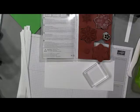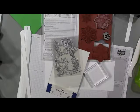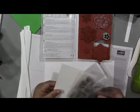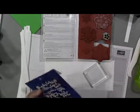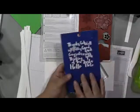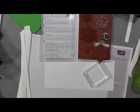I don't remember. I do know that it coordinates with the Pansy Punch, I believe it's called, and I also use that. So here, I'm taking out my supplies, my blocks, and everything else, and my inks, and then I decided to pull the rest of the supplies that I would need, which are my dies to cut out my sentiments. So just going to quickly show you that I think they're called Love now. It's an AC Moore product. It used to be the Nicole's, I think, brand of dies. Anyway, so those are a bunch of sentiments. I'm going to pull 4 later on.